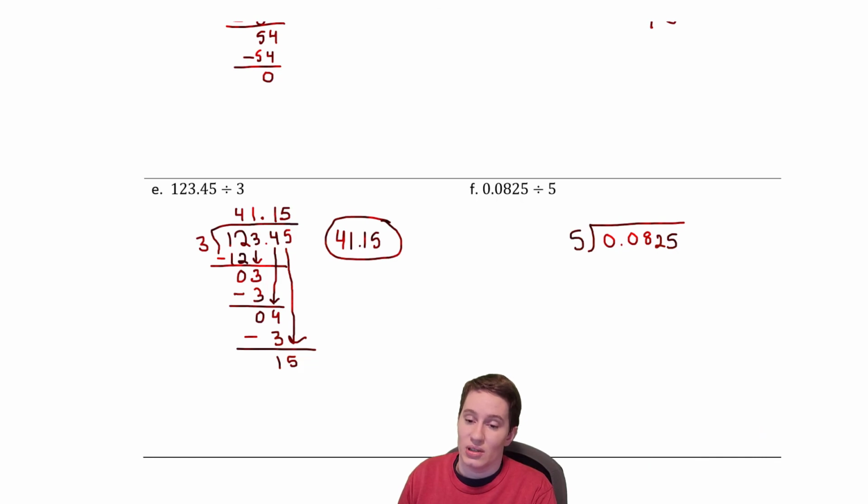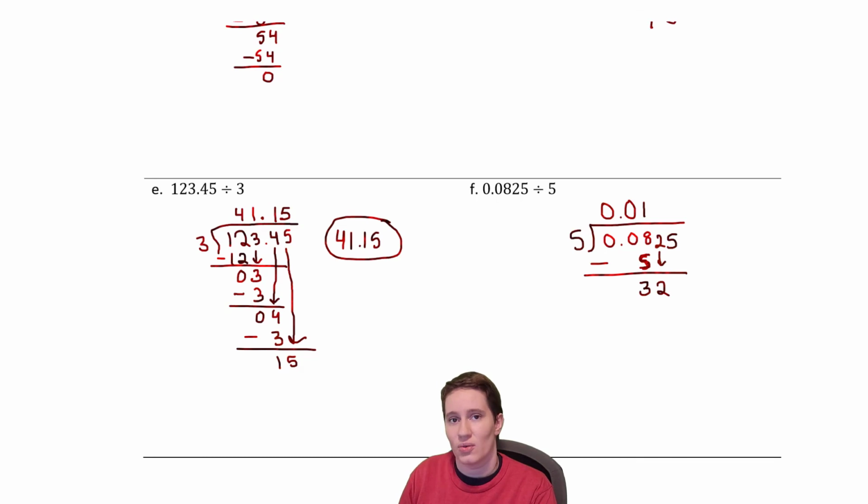And as we're dividing, we could put the 0 up here, say 5 doesn't go into 0. We put our decimal, 5 still doesn't go into 0. And that's helpful in that it does help us know where our placeholders are. 5 goes into 8 one time. I don't know why I put the minus sign way over there. I also almost made an 8 there, but then changed it to a 5, so we're fine. 8 minus 5 is 3. And then we're going to drop down our 2 and say, how many times does 5 go into 32? Well, that would be 6 times, because 5 times 6 is 30.